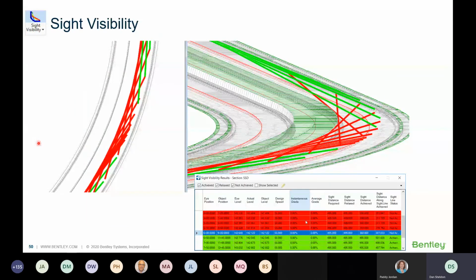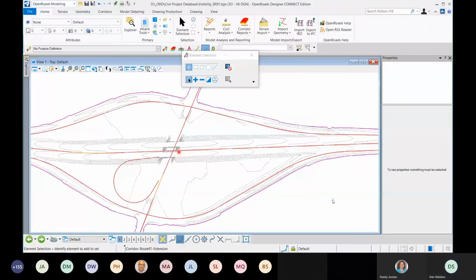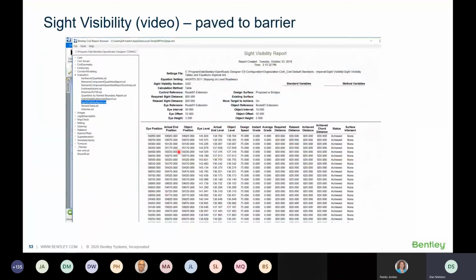The next element is using the site visibility. So we run this tool. There's a couple different options that you can use, either AASHTO design criteria or a design table, a speed table, to generate that information. And it goes along and looks at the terrain or terrains, because you can have both your existing and your proposed terrain along with, again, additional, say, 3D objects that you have designed in your 3D model, so that it'll try and look, and we set up the criteria for where that information is looking. And then, so this initial run here, let that play.